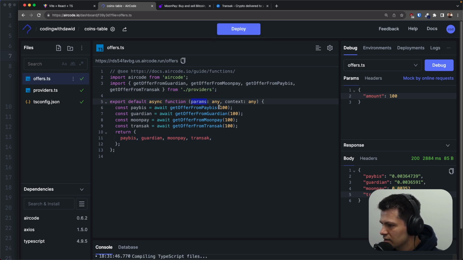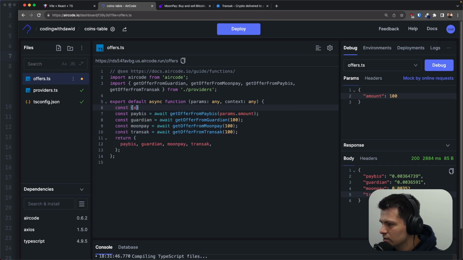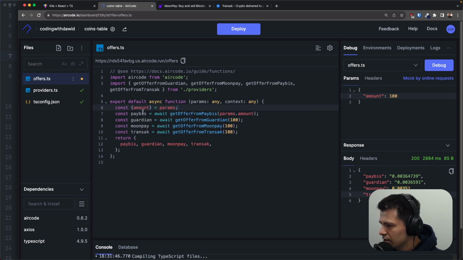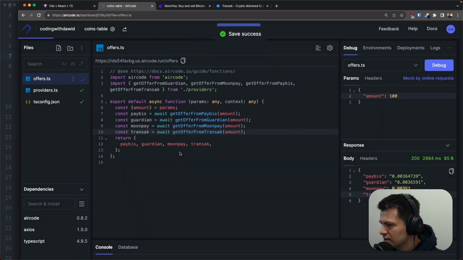And instead of those 100, I will do params.amount, or maybe we can just grab const amount from params. And now I can just use this amount instead of those hundreds. So let's remove this, amount here, and amount here. I will redeploy everything, and let's see if it works.